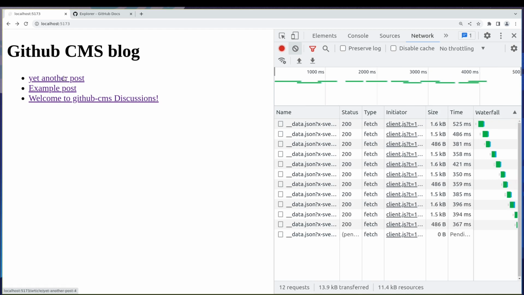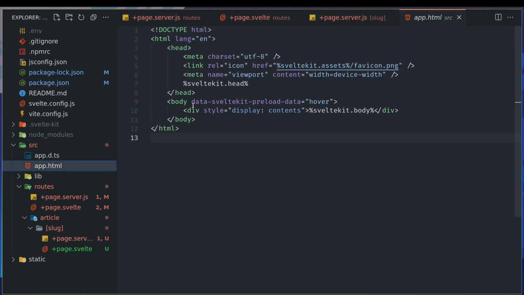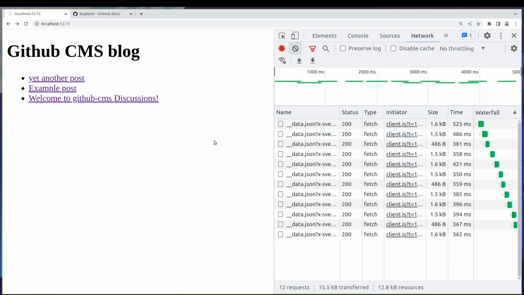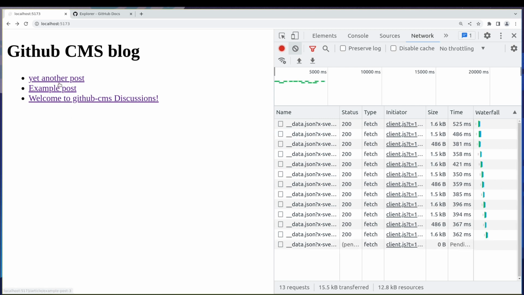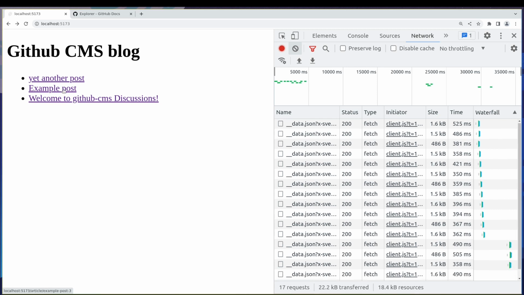All right, the next thing we are going to fix is this data being loaded multiple times. Whenever I hover on it, it will keep on loading that particular data. You can remove it maybe by going to app.html and removing this part. It will go away, but we want that because it'll be faster. When you hover on it, it will already load it. What we want is, when we hover on, let's say, example post, it should preload it, but when we go to another one and come back to example post, it shouldn't make that API request again.